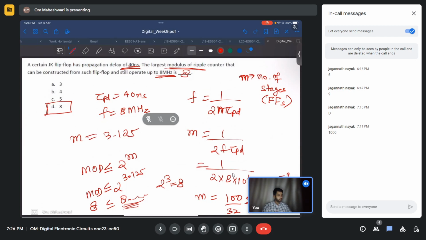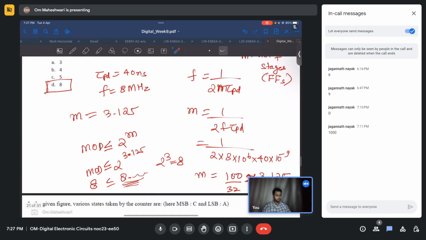So a question can be, okay sir, why have we taken this as 3 only? Why not rounded to 4? Because this is what we have obtained from the delay, right? So we can take some value less than this, but not more than this, right? You understand? If the result gives us 3.125 flip-flops, that means we definitely cannot have 4 flip-flops. We can have less than this. We can have 3 flip-flops. That will work. So if 3 flip-flops work, we can have 8 count. Okay.